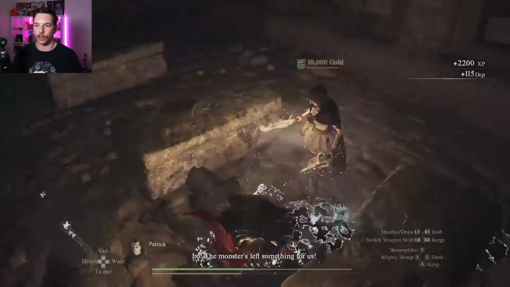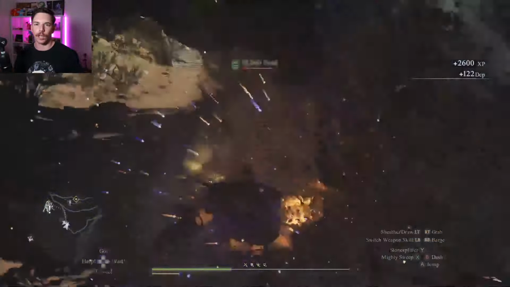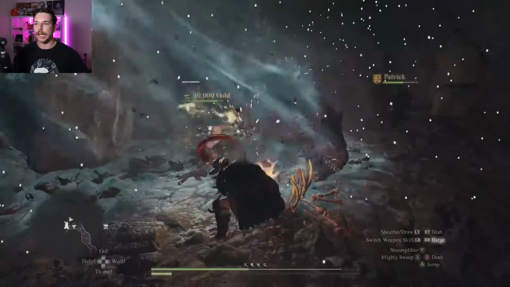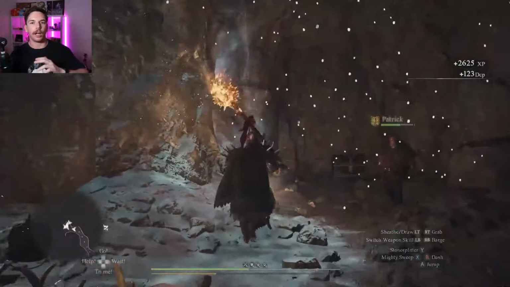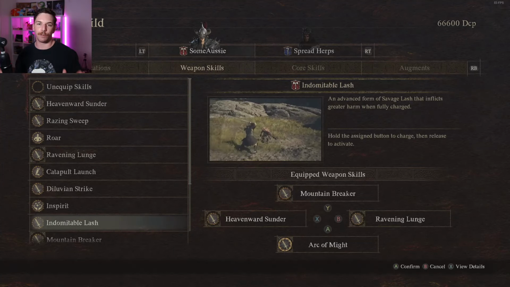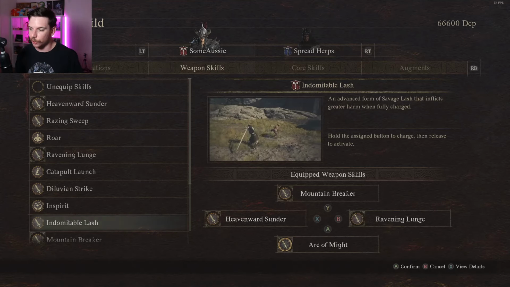I feel like the best way to use this move is when you do stagger monsters. I feel like the charge up time for it is quite long, and it is really frustrating when you think you've got a whole pack of monsters in front of you, they're on the ground, and then they get up and move, and then you're trying to re-aim, re-barge, and then it all just goes wrong. So I do feel like Indomitable Lash is a bit of a situational move, but man, like I said, if you hit it on the enemy's head when they are staggered, it is good night. It is just good night.